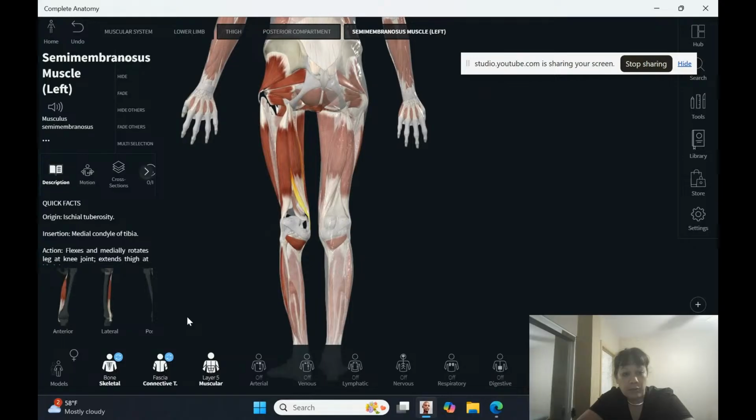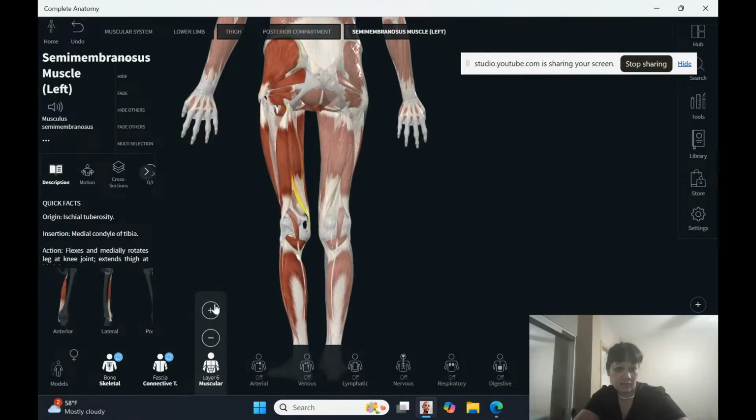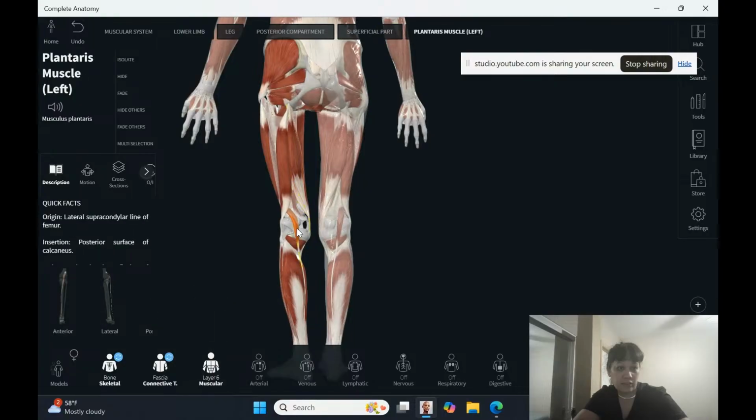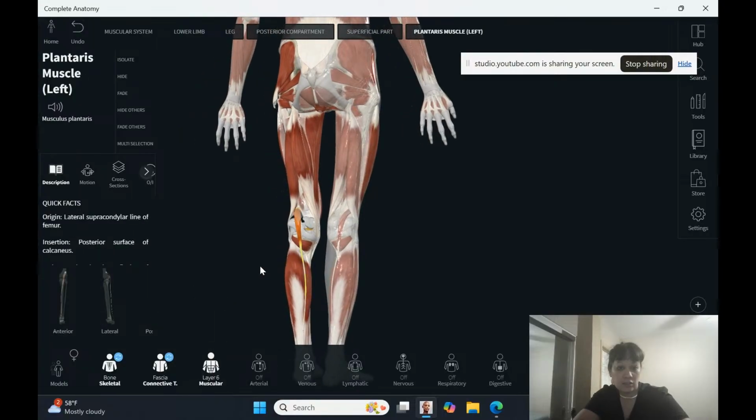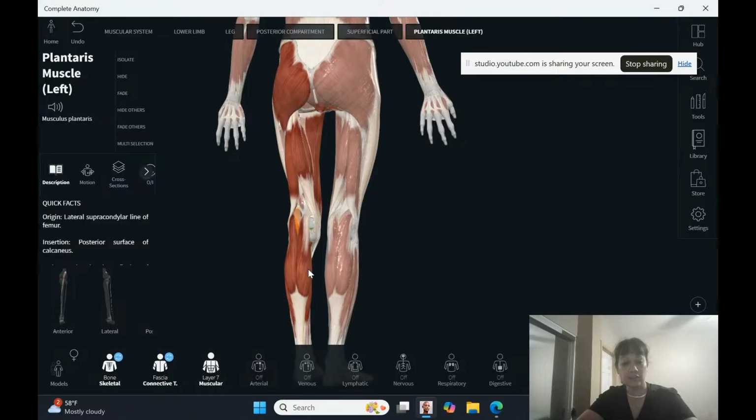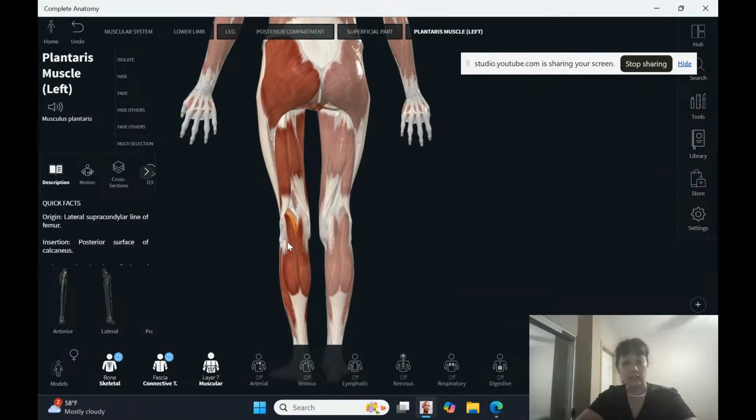Let's go ahead and add more muscle layers. And then we have right here the plantaris muscle that also attaches to the Achilles tendon. Not everyone has that. And sometimes in surgeries, I think they used to take this one out if they had it, for other articular surgeries, like shoulder surgeries. They would use that tendon. And now we have our gastrocnemius. You can see it crossing the knee joint in the back.